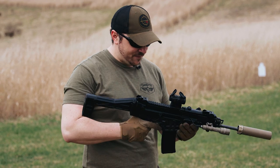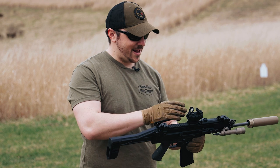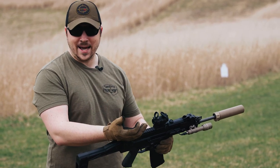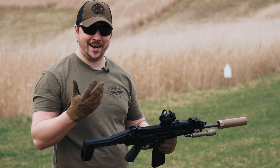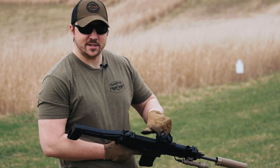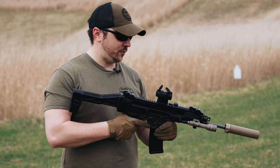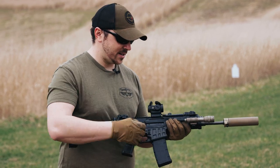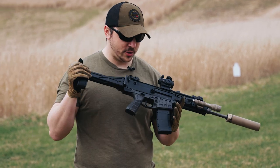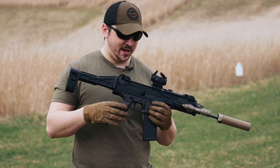Also, if you have a red dot or an optic or something that has a protruding attachment on the left side of the optic, like an ACOG, for example, that's gonna kinda get in the way of operating it from this side of the weapon. Now, of course, there's also personal preference. If you are fine with having it on the right side, you prefer it that way, then by all means, run it there.